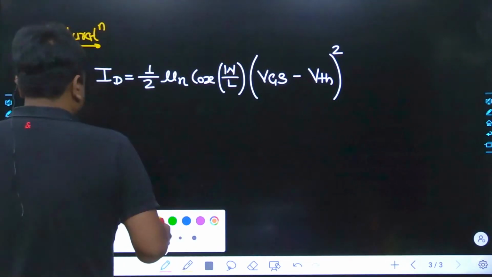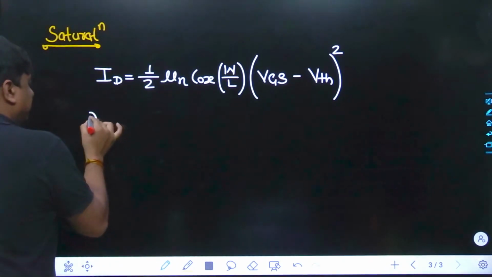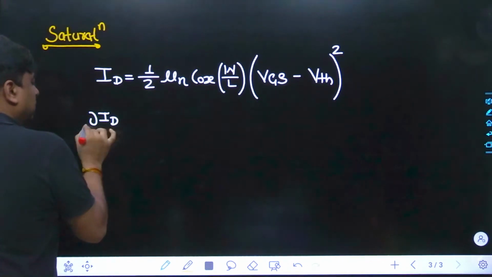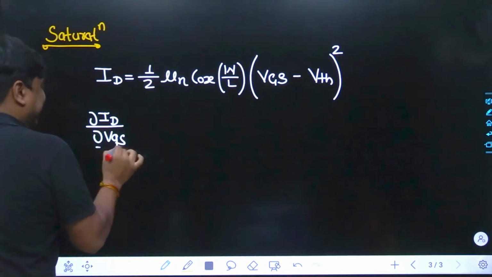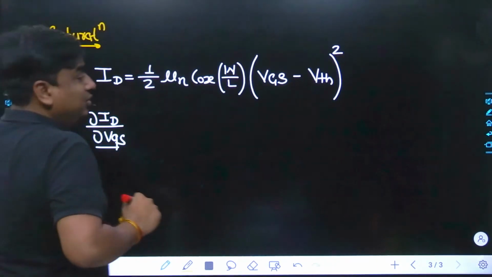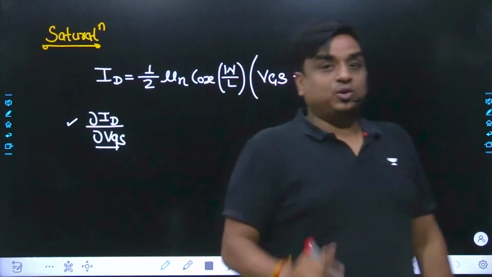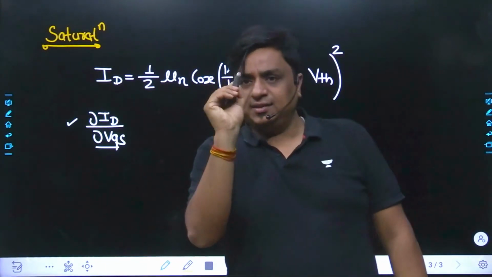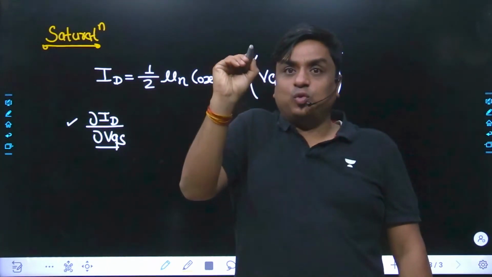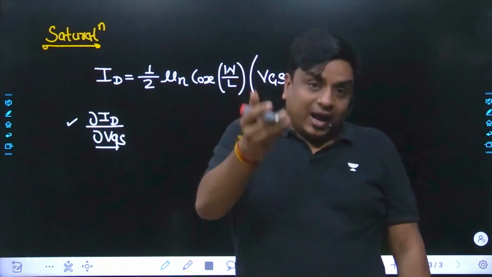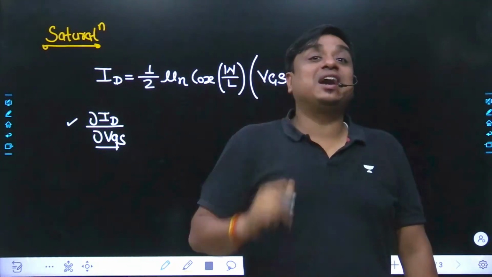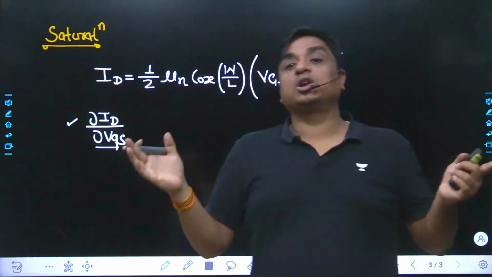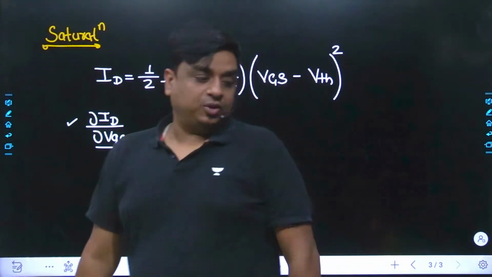So what to do now? We focus on the rate of change of ID over VGS. Wherever we talk about the rate of change, we are talking about the AC analysis, because in AC we have a continuous signal increasing its voltage as well as current. I want to know, if VGS changes by this bit, how much ID is supposed to change. So here I am talking about the rate of change.